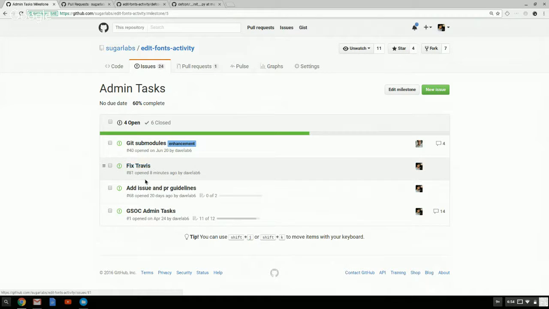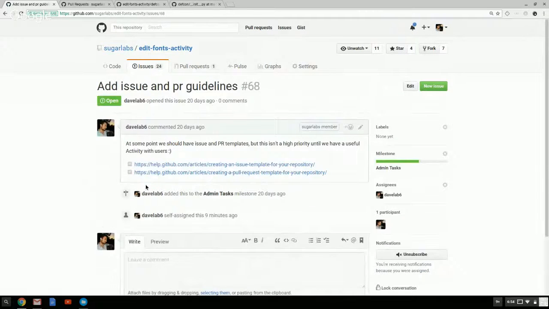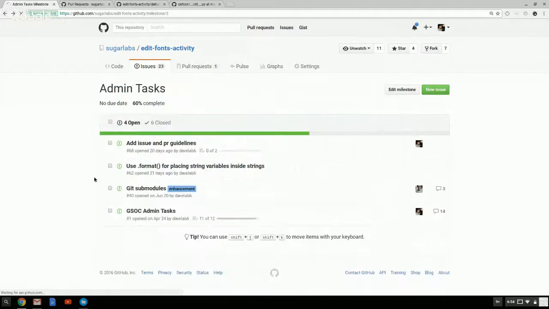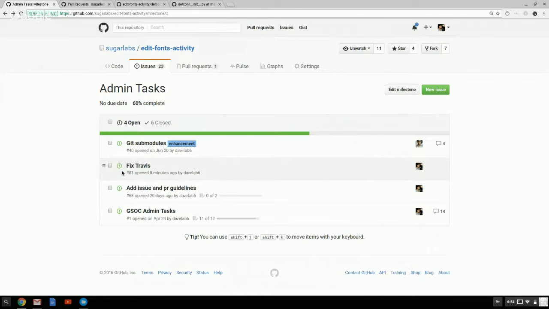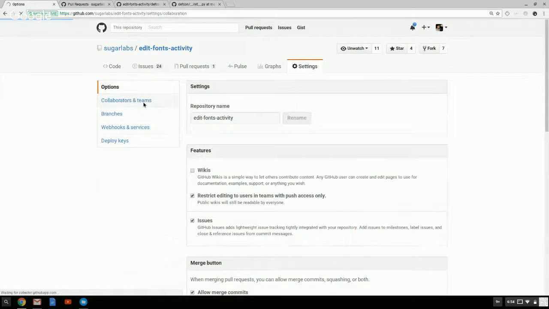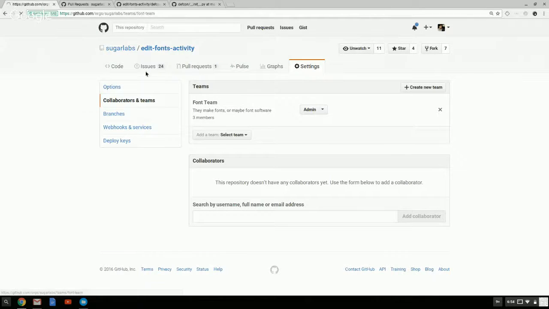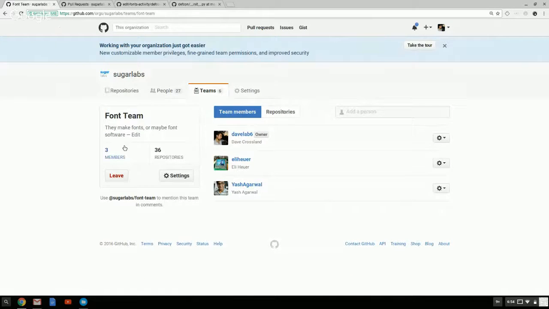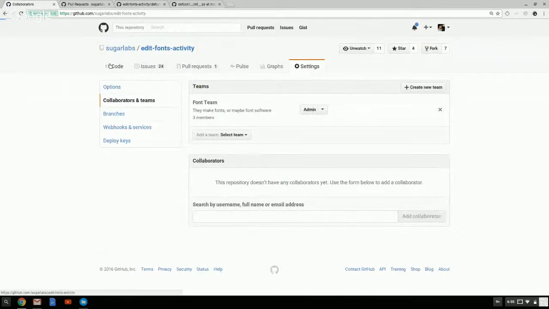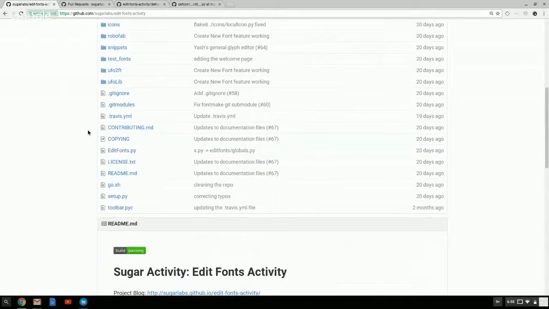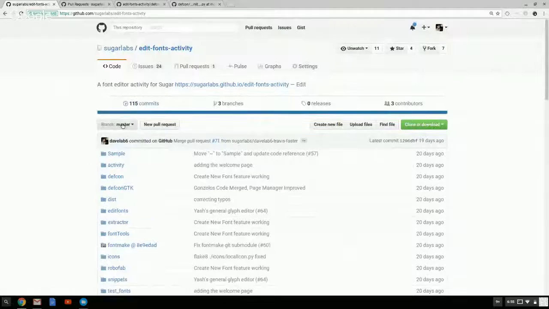I'll look into Travis. The issue PR guideline stuff I can also look into. Yeah, and also I need admin permission for that. Read the docs. Once I add, if you can go to the editor area branch, not this branch. This is the master branch. You can go to the editor area.